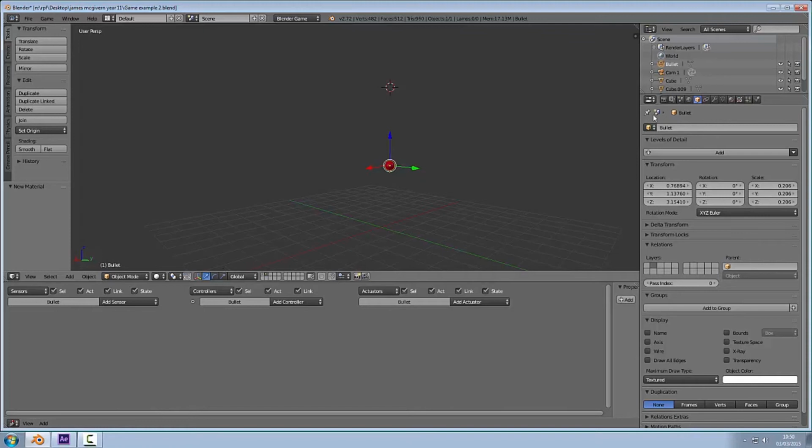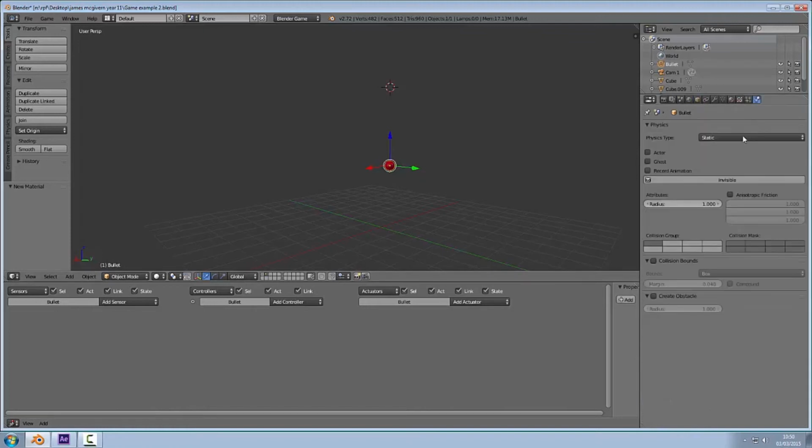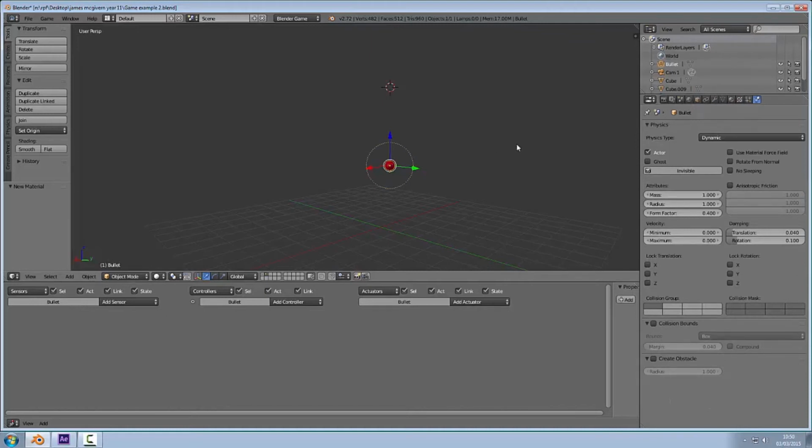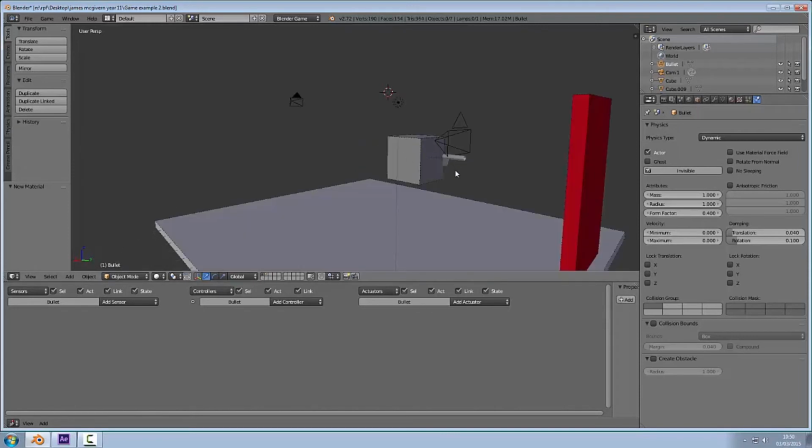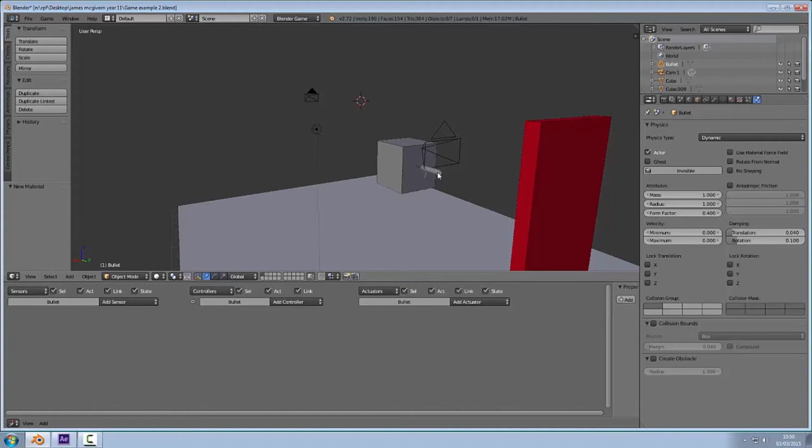And all I'm going to do for that is give it some dynamic physics so it falls. So it's going to be a little bit more like Battlefield than it would Call of Duty. It won't go on forever, it will fall down. So back into our main state here. If we tell the weapon to create the bullet, it's going to create the bullet inside the weapon and you're going to have loads of problems with clipping.